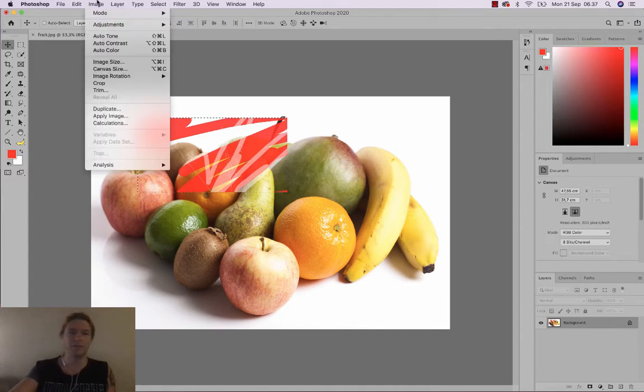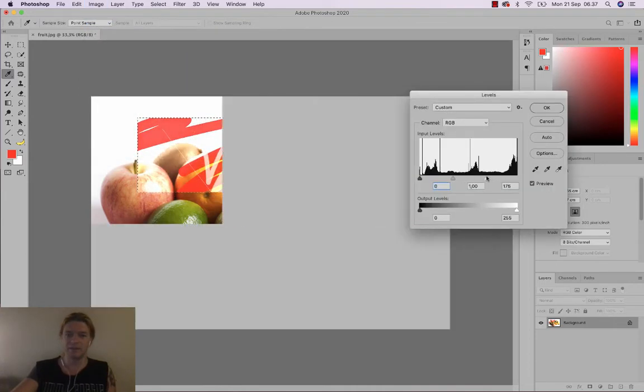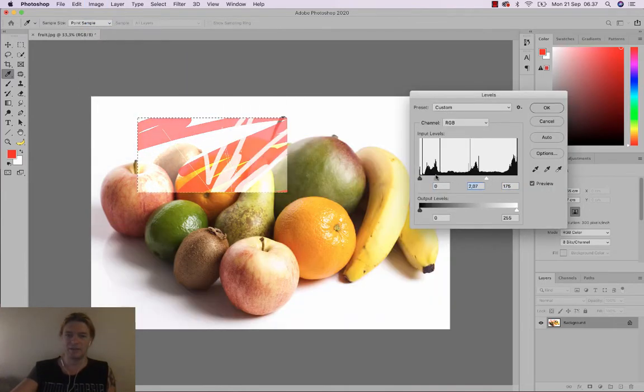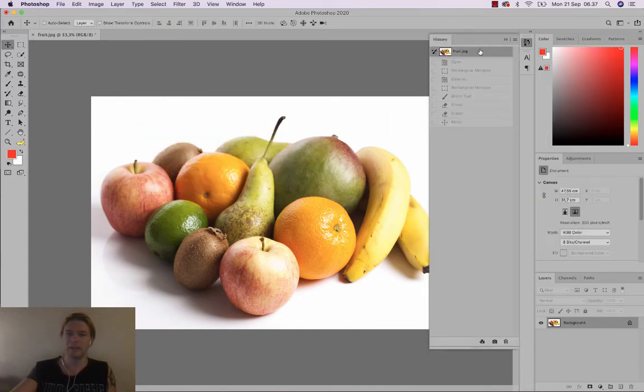You can also use, let's say, image adjustments to adjust the levels of that area. You see now I'm editing just the apples and the fruit in that area, but not anywhere else in the picture. So a selection is you choosing a specific region of a picture to only specifically make changes to that one area of the picture. That's what selections is about. I'll go all the way back.